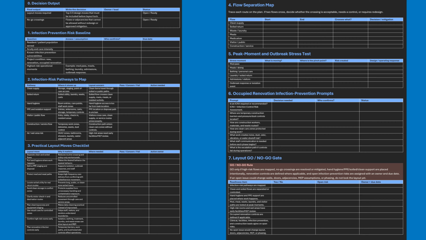By the end of the worksheet, you should have mapped the infection risk pathways, identified practical layout moves, traced the major flows, tested the peak moments, and used a go or no-go gate before layout lock. This is an operational planning tool. You confirm all the requirements with your clinical leadership, your infection prevention leadership, your facilities team, the contractor, and the authorities having jurisdiction.